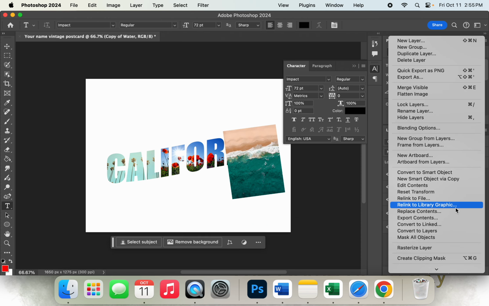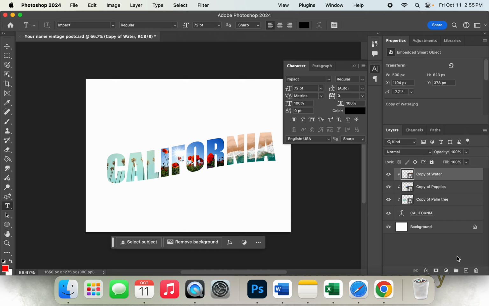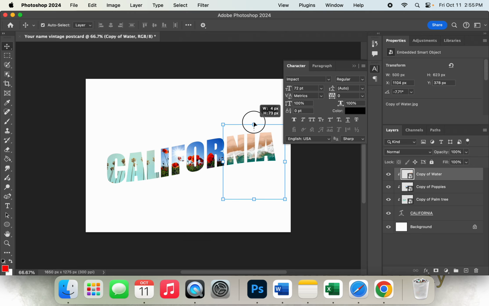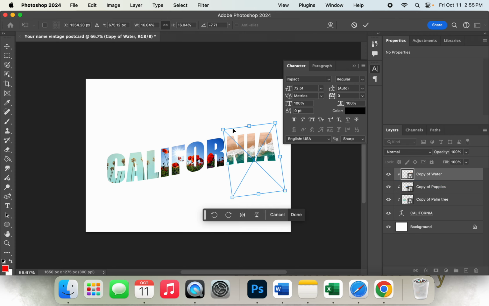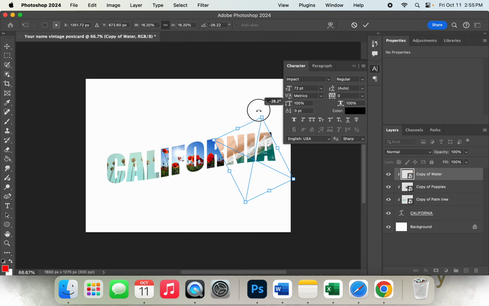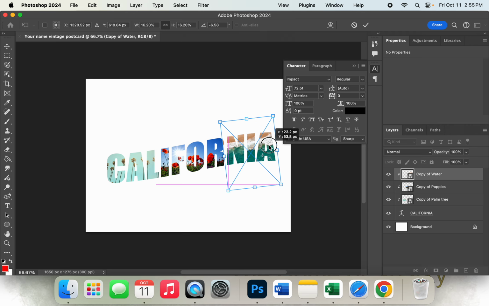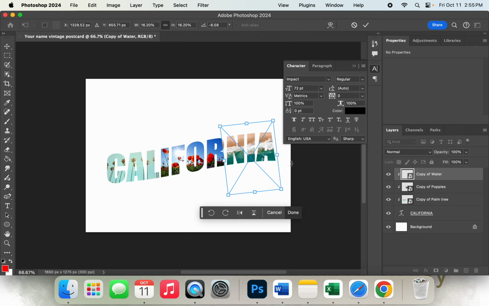We're going to create a clipping mask, and we're going to cut that. So if you like that, that's great. You can move those around by clicking the file and then getting the move tool. Or you could hit Command T to get transform if you want to make it bigger or smaller, tilt it a little bit, and move those around depending on how you want that to look.